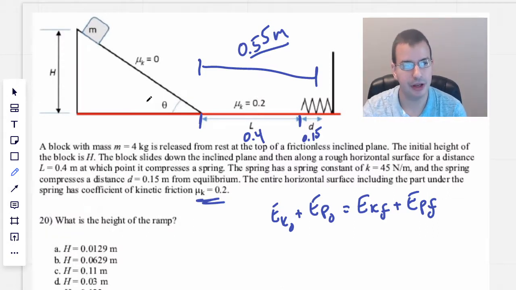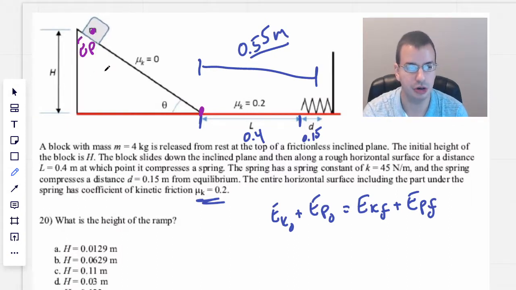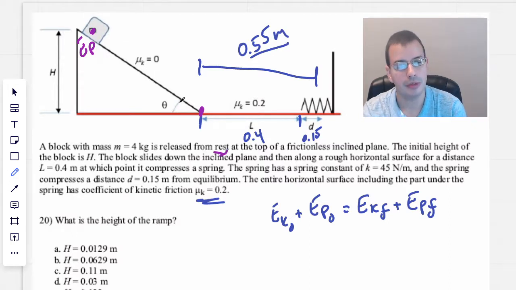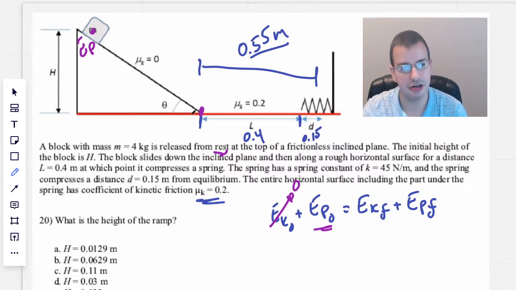So what's going to happen here is we've got a whole bunch of potential energy. It slides down this frictionless plane right here. It's converted all the potential energy, EP, with 0. We're going to assume it starts from rest. Therefore, that means that the initial kinetic energy is 0. We can find energy potential, comes down. We're going to call this a 0 height, and therefore the potential energy, mass times gravity at its height, will be 0 at the end, and we've converted a whole bunch of potential energy to kinetic energy.